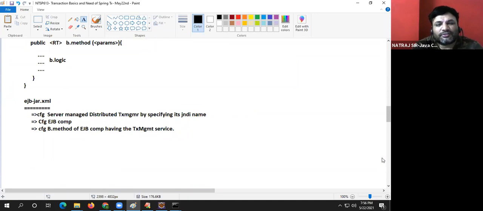Yes. So if it gives one kind of transaction management code, internally it can generate Hibernate code when I choose Hibernate as the underlying technology. It can generate JDBC code when I choose JDBC as the underlying technology. It can generate JTA code when I choose JTA as the underlying technology.